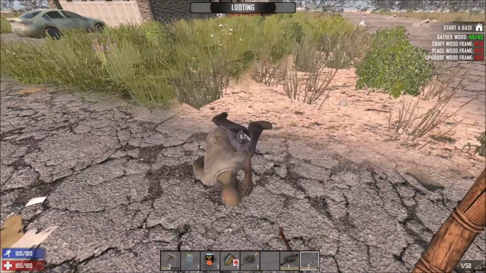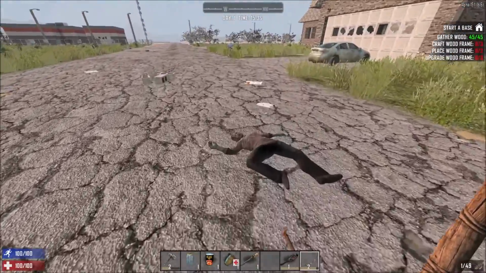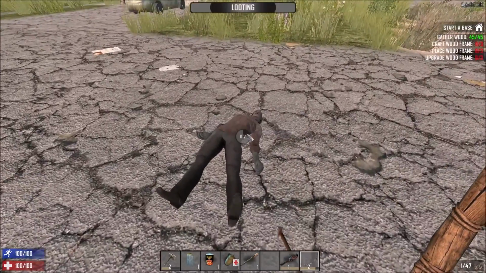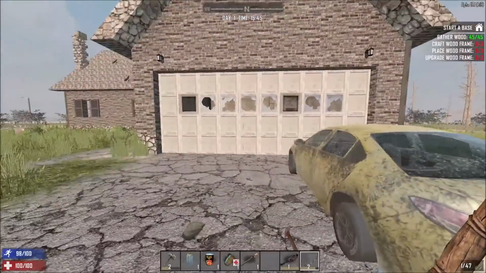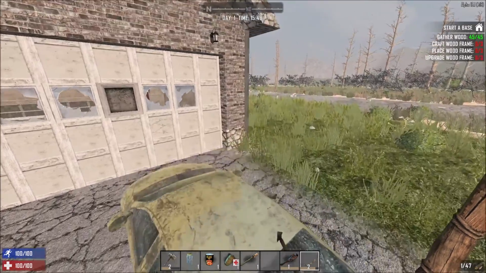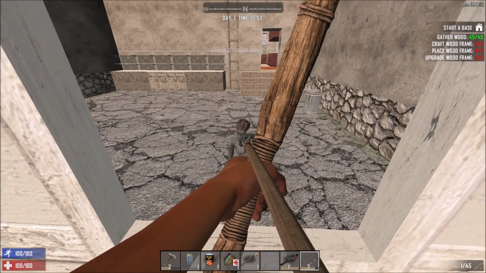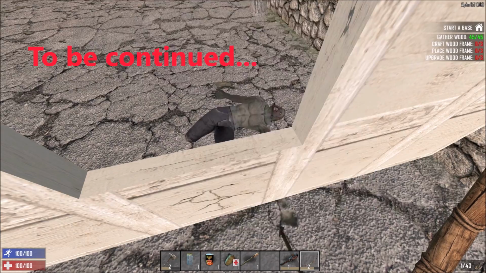Let's kill this one as well. And we can loot them, as you can see. You dead? No, you're not dead. And I would assume there is another one inside this house, because this noise sounds like he's trying to get through the... Yep. He will destroy this wall eventually. But we killed him! Yay! We're pro at this game.